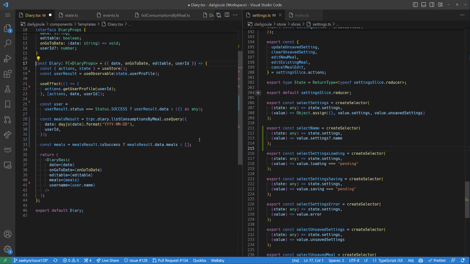For this, I mean, we could create a thunk that calls our tRPC procedure to pull the data and stick it in the store, and we'd read from the store.